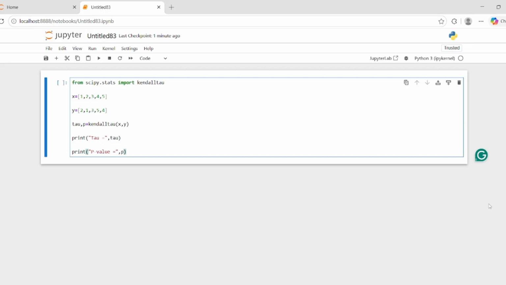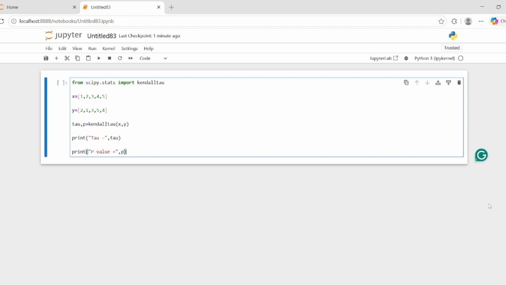I have already started Jupyter. I like this editor. You may use any other editor. There is no issue. I have already written the commands. From scipy.stats import kendalltau. Variable x is equal to, within square brackets, 1, 2, 3, 4, 5. y is equal to, within square brackets, 2, 1, 3, 5, 4, as we used in SPSS.